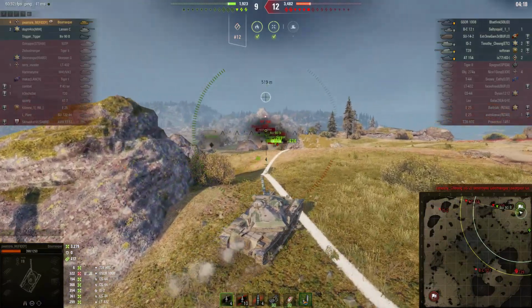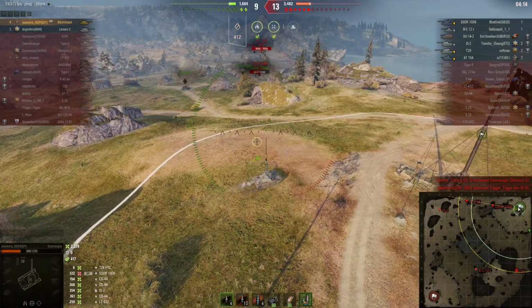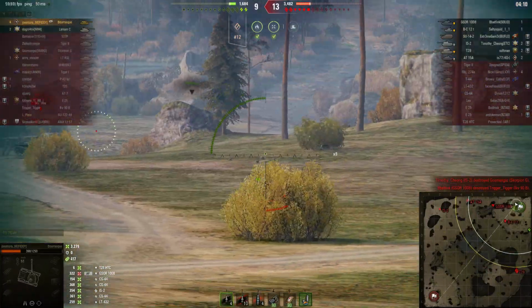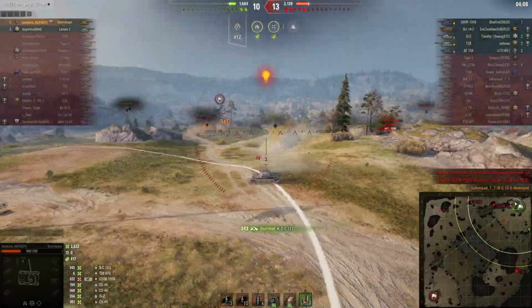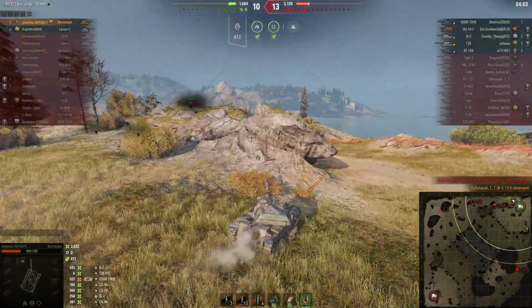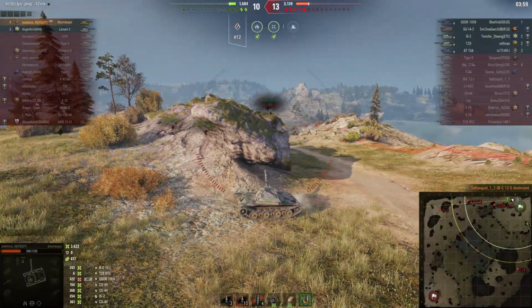The G-Saw has moved right up. Doing some spotting. The AT-15A is there. Basically lost 2 tanks really quickly. Now they're 4, well, I was going to say they're 4 tanks behind. Now they're 3 tanks behind thanks to quick demolition of the Batchat 12T there.